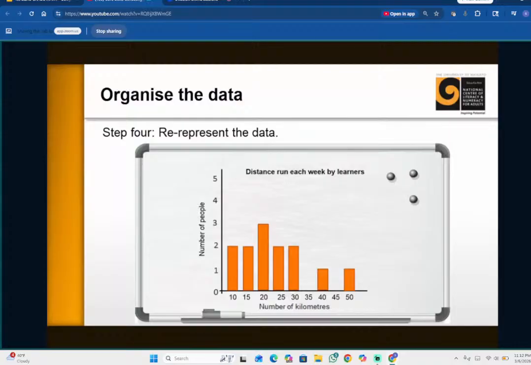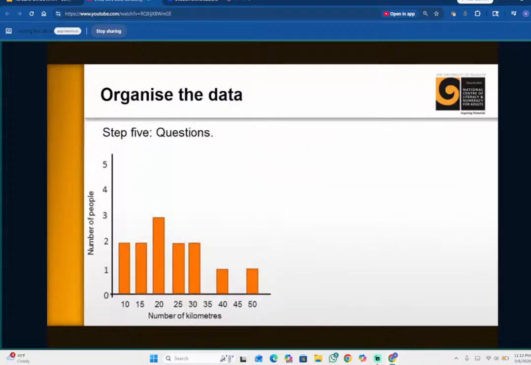Now, if you get the opportunity to show both graphs on the board at the same time, usually it's quite enlightening to students to see how the data can be better represented by this graph simply by changing what the axes represent. Finally, step 5, we're going to use the graph to ask the learners a series of questions to help them to read and delve behind it a bit more and develop the story of the graph.